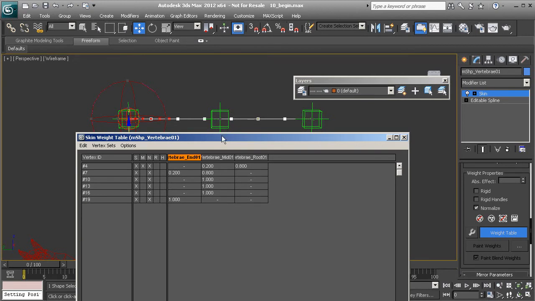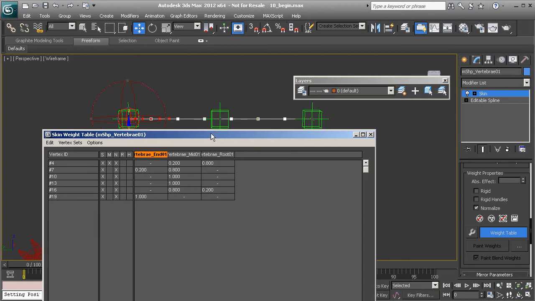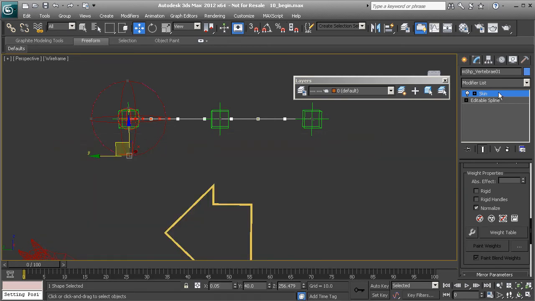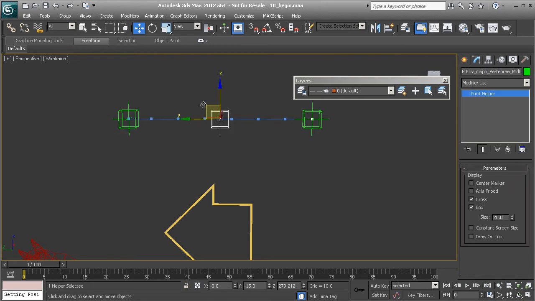All right, the next two we want fully weighted to the mid helper, so we'll go ahead and skip over those. And now it's just a matter of reversing the order here. So we can have the root set to 20%, since this point should be weighted to the mid helper mostly. And now when we get to this last point, we can have the weight of the end helper set to about 80%. So I'll go ahead and set the point at 20% coming from our mid helper. So I'll now go ahead and close this out and we can test this. Exiting edit envelope mode, we'll grab the helper and start to kind of move that around.